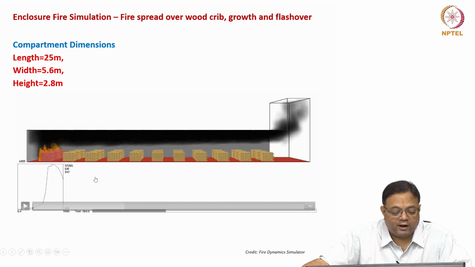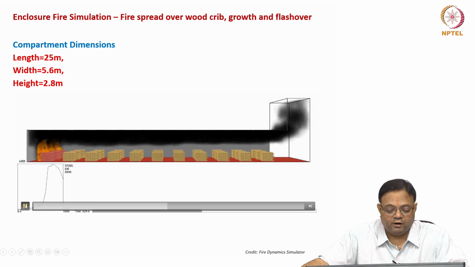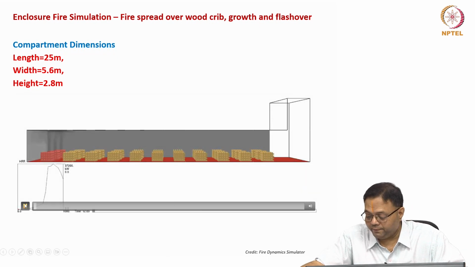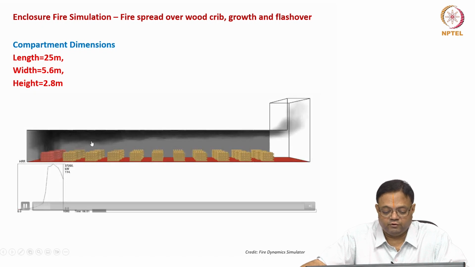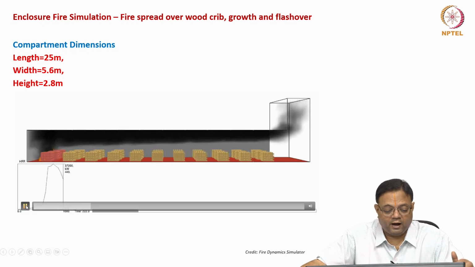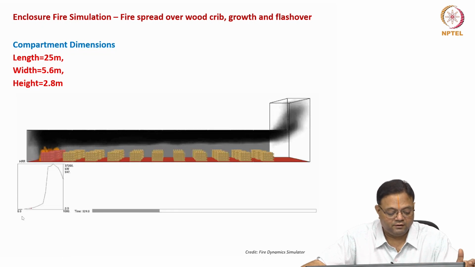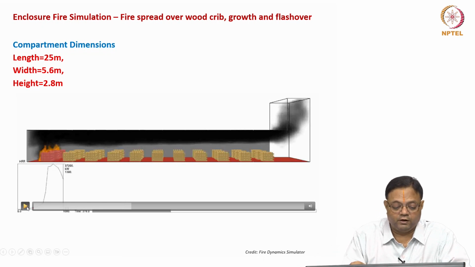Okay, what happens is basically the smoke layer becoming hotter and hotter descends down slowly, and at a particular point, I will just play it again. At a particular point you can see that the smoke layer is formed, the ceiling jet is formed and it descends down. Okay, and now the flame actually grows over these three. So the established fire is there in these three things. Now the smoke layer descends down. You can see the smoke layer descending down.